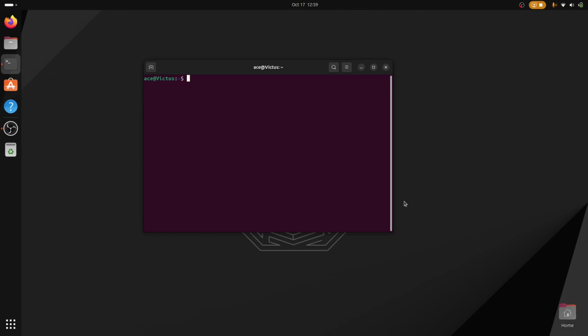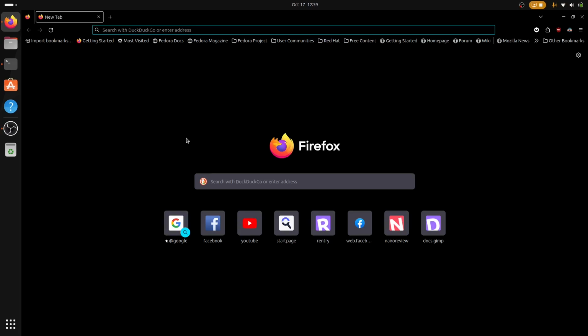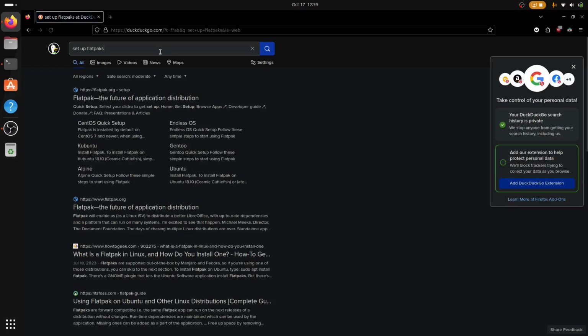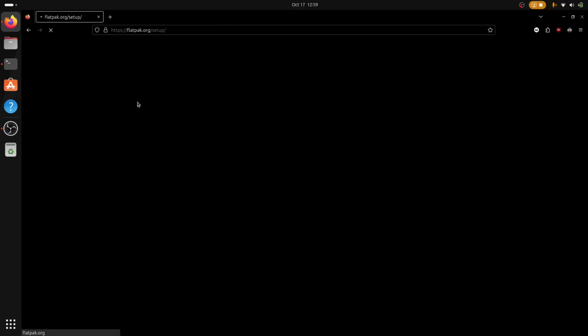Next, Flatpak on its own doesn't do much, so we have to set that up. So next we have to open your browser of choice, and type in setup Flatpak, or Flatpak with a K. All right, let's do that.